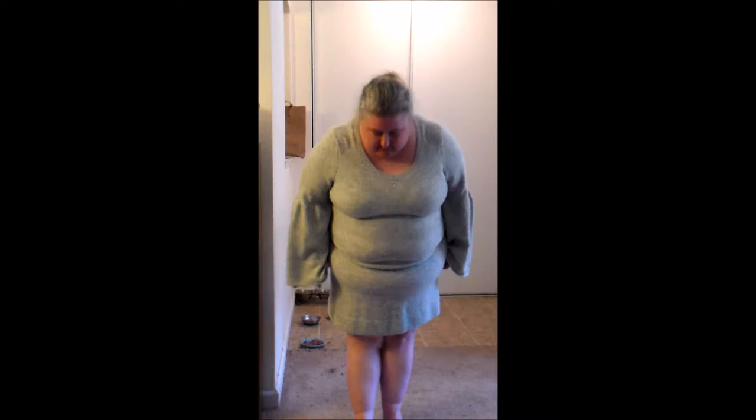Long sleeve sweater dress in gray by Kenzie in size 2X. So this is labeled as a dress and it's a decent length, but for some reason I just felt like this was way too short to wear as a dress — I wasn't really comfortable with wearing it that way. I think part of it has to do with the fact that it's a softer, thinner knit, so it definitely feels very lightweight. I felt like it was a little skimpy for me to wear as a dress by itself, so I ended up wearing this with pants and just wearing it as a really oversized sweater. It's pretty comfortable, very soft and very floofy. For a couple of rainy days it was really nice just to kind of have something to snuggle into — it really does feel like you're just snuggling into a blanket.